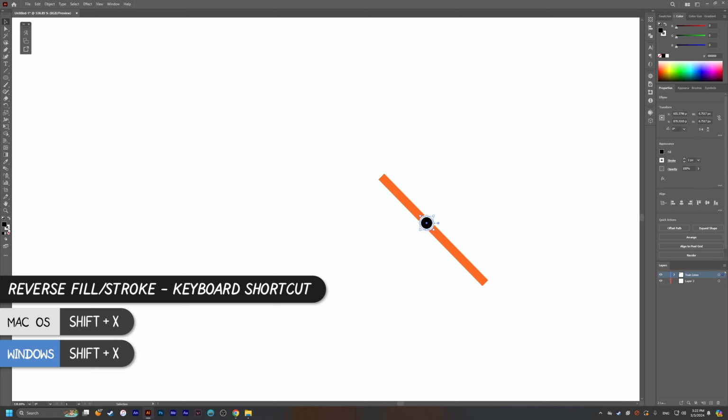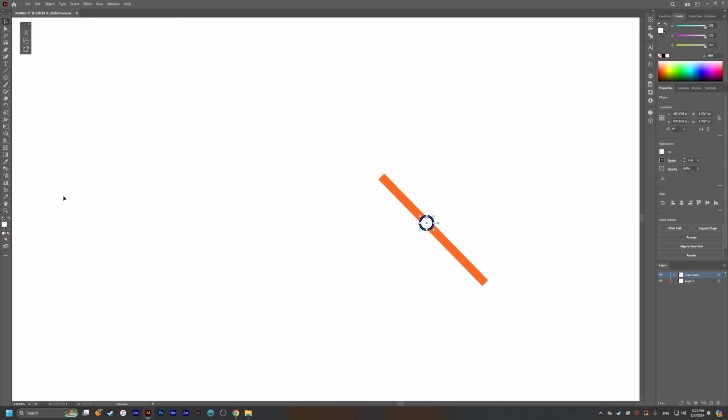Because when you press Shift X, it reverses the stroke and the fills. As you can see there, it reverses it. So whatever the fill was, it'll pick up the stroke. Whatever the stroke was, it'll pick up what the fill was. So this is very good to use on the fly. So just keep that in mind.